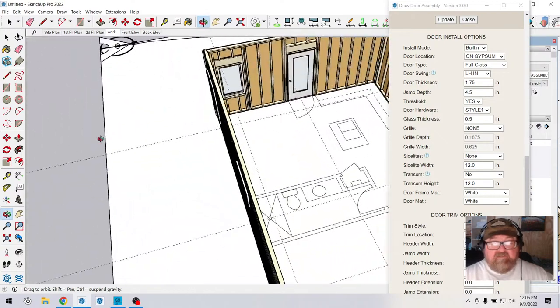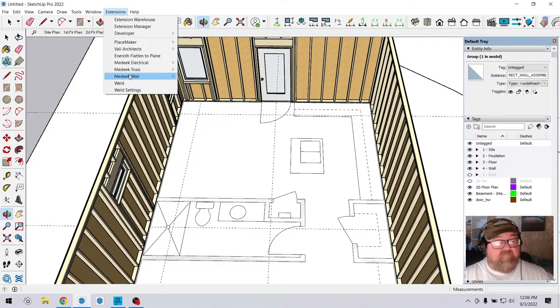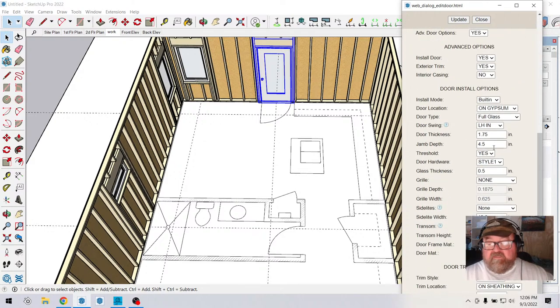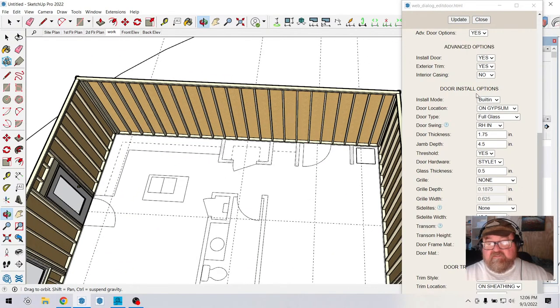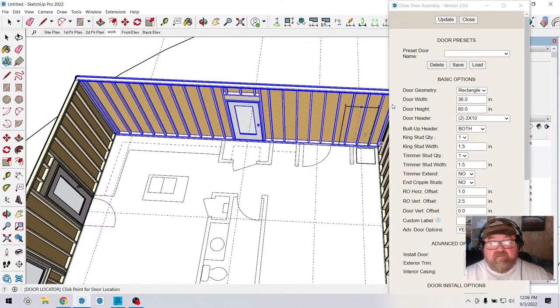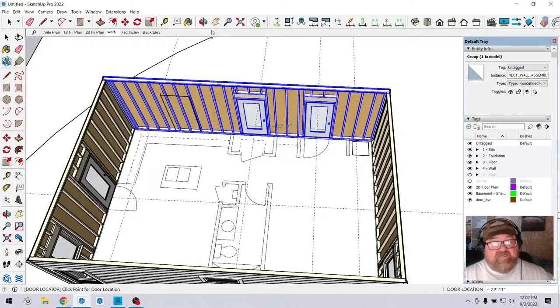Is that the right hand? Nope. So what I'll do is change it. No, I gotta select it. Okay, I gotta select that door, and I need to change it to a right hand in swing. There we go. She wanted it to swing that way. This one will also be a right-hand in swing, so we should be good. I wonder if it saved that setting. 36x80, both, right-hand in swing. It'll typically save the last setting, which is handy.